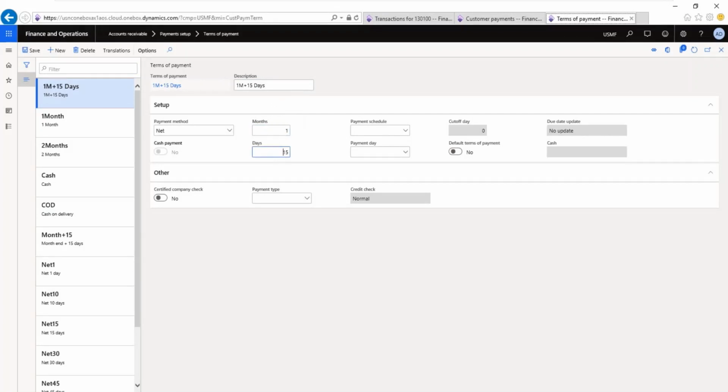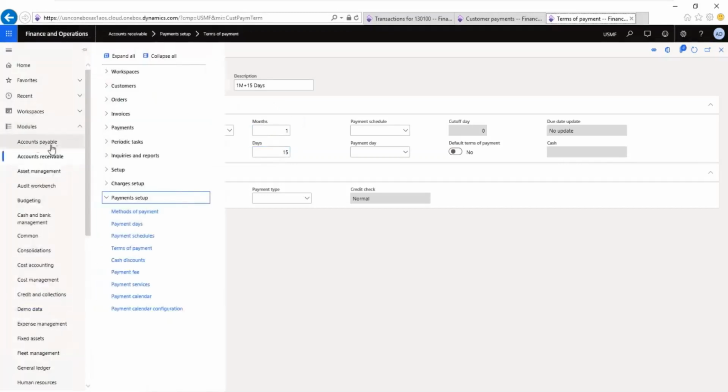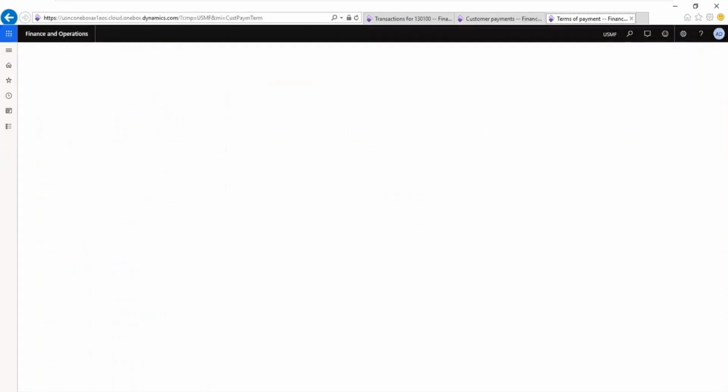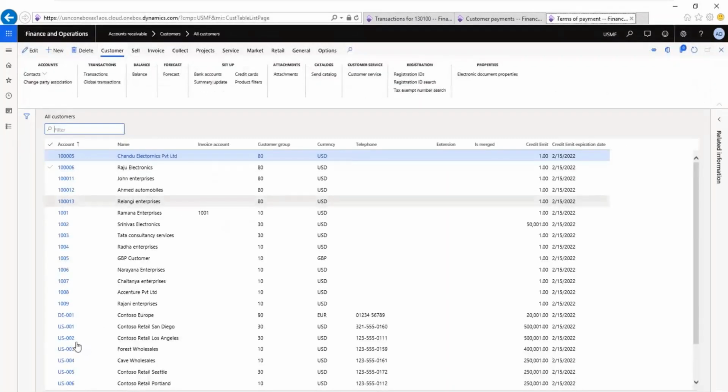Once terms of payment is created, next you need to go to accounts receivable, customers, all customers. If you are not speaking, please mute yourself.